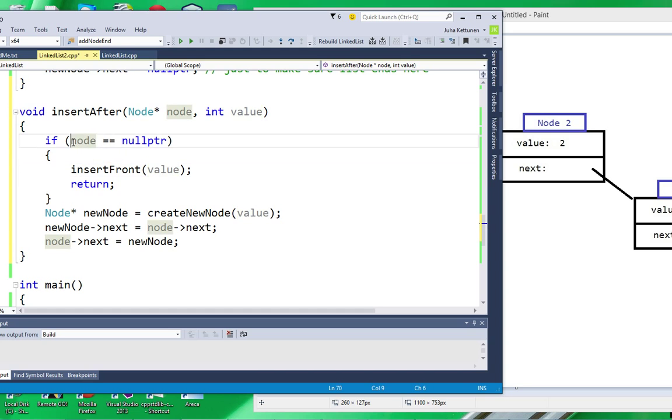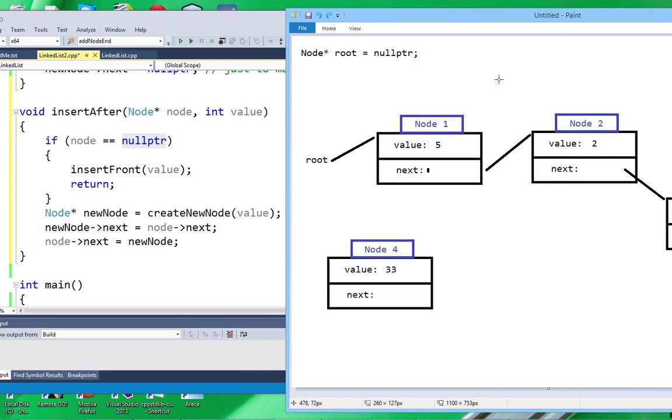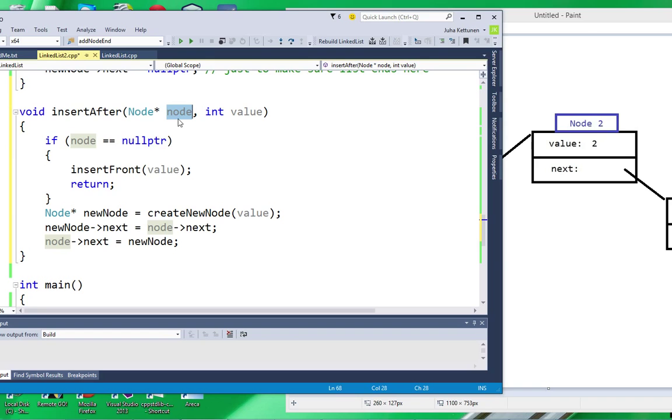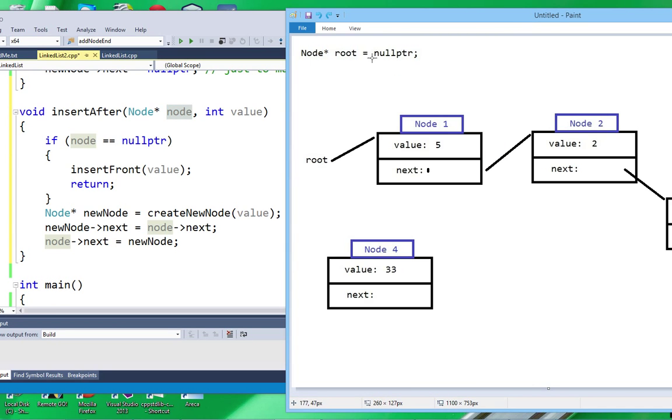So first we are checking if the node which we passed here is nil. That would mean that the list is empty, because the only case when the node can be nil is when there are no elements and the list is empty.